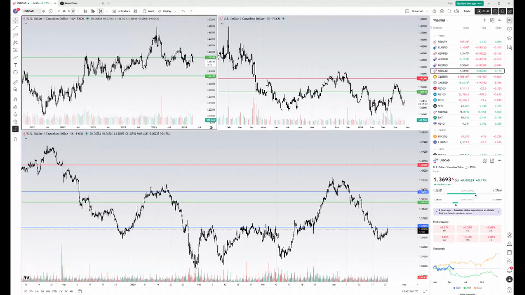And in this context, holding below 1.37 keeps downside pressure intact and opens the path for further declines. A break and hold above this level, if it appears, would allow for a deeper corrective move. Now we are still talking about a global range between 1.38 and 1.325. So that's the global range on the weekly chart.